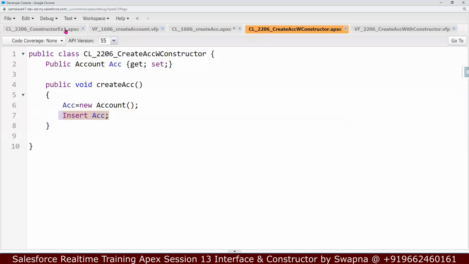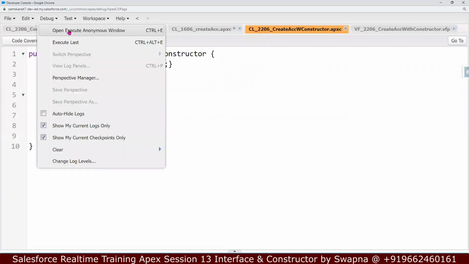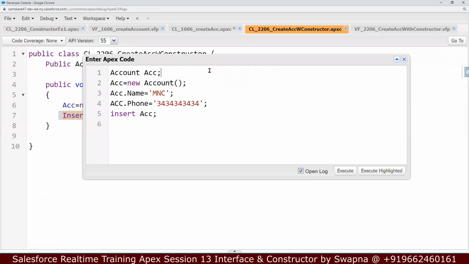So what is the order of execution, the logic? What is happening right now is we declare the memory here. We declare account ACC and we gave the name, right? After giving the name, we are again initializing it and then inserting it, which is completely in reverse, right? What is the order of execution?